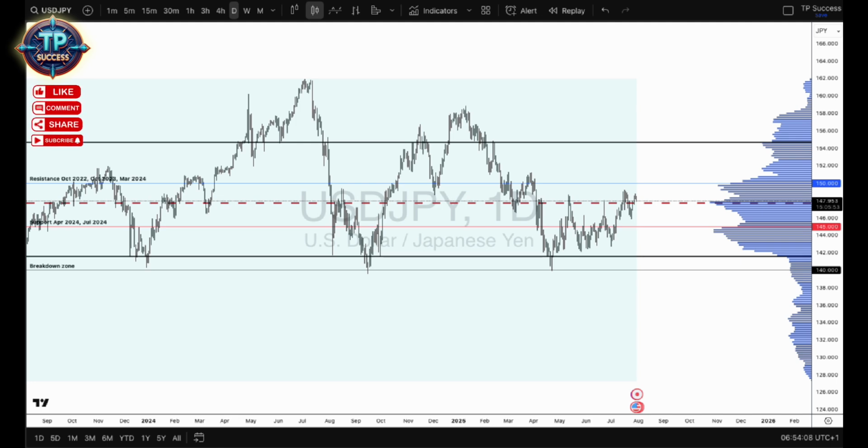Now between the levels of 145 and 150, so that is this zone right here, is where we're having a lot of action taking place, and this is the area where we need to be really careful. Consolidation is going on in this area. It is kind of from here onwards, because this is an ascending channel, but at the same time this zone right here is where mistakes could be made, in the sense of you entering a slaughterhouse. So you want to be careful in this zone, in my opinion.